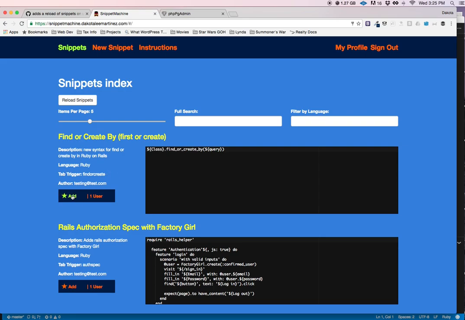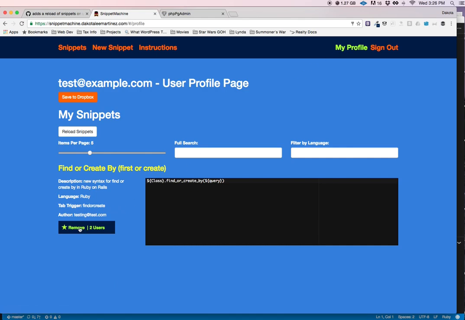I'm handling the alternation of adding and removing through a component that switches the button from adding to removing it back depending on the current user's relationship to that snippet. Specifically if they can currently download it or not. If they can't, then it's an add button. If they can, it's a remove. When I added a snippet on the snippets index page, like that, and then I navigated to the profile, it was showing add here.